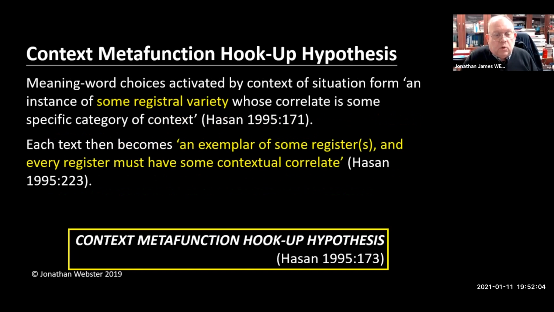She says this, meaning word choices activated by context of situation form an instance of some registral variety whose correlate is some specific category of context. In other words, how I'm speaking to you now is activated by the context of situation, which I've described. And this text that you are listening to now is an instance of, she calls it some registral variety. Let's call it a register.